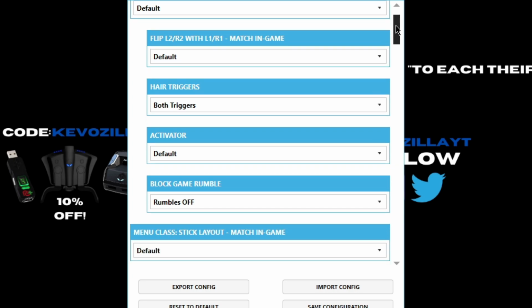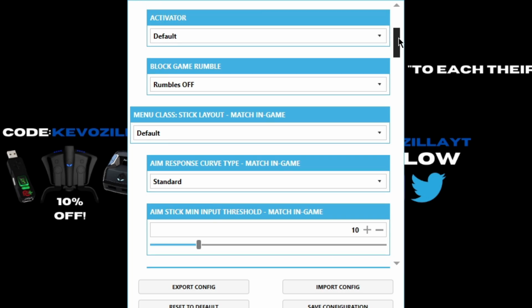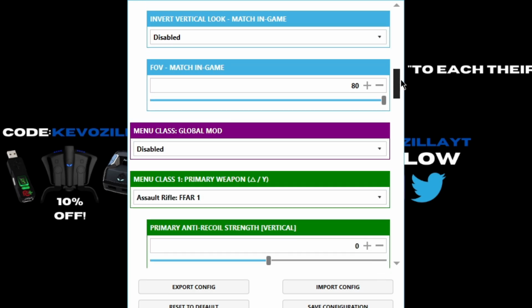Now you're gonna want to make sure you match your settings in game. You can use my same exact settings or match your own. Both triggers, I play standard 6.6, default everything. I don't change nothing. I leave everything default. Field of view still hasn't been updated, still 80.